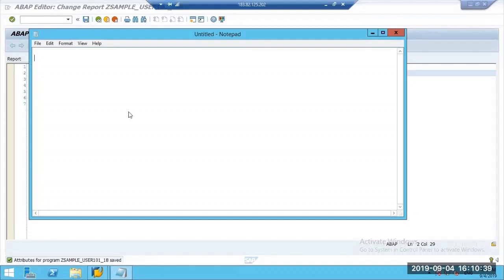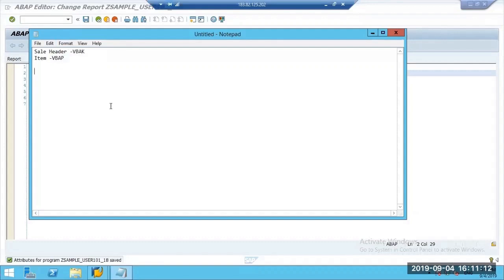The same way, on the sales side, sales header details will be VBAK and item details VBAP. So these are the two tables, like EKKO and EKPO. VBAK is the header and VBAP is the item.